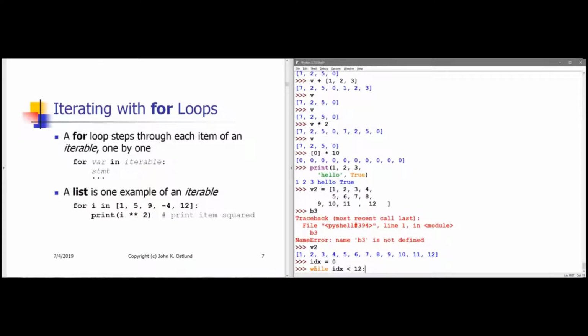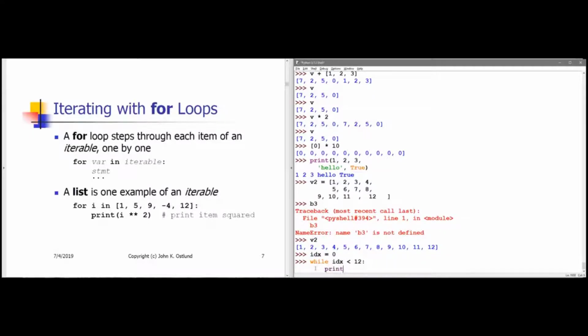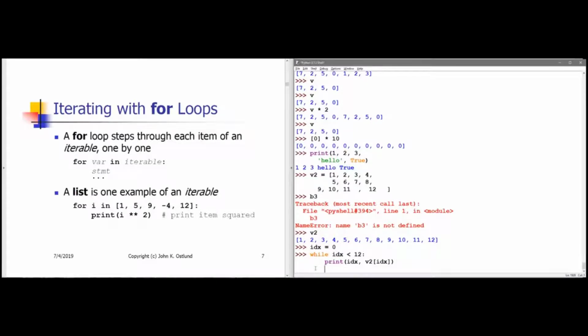So the indexes go from 0 up to and including 11, but not 12. Print idx and V2 sub idx. All right, so this will print out all of the items in V2. I had better remember to say idx gets idx plus 1, or I've created an infinite loop.